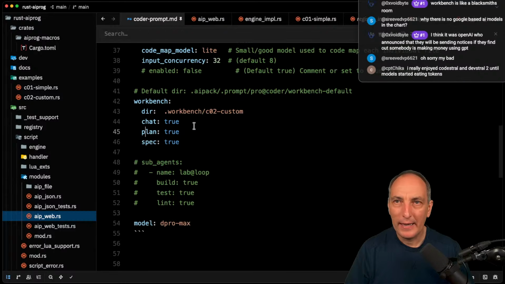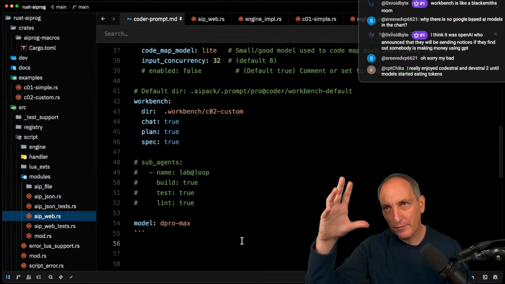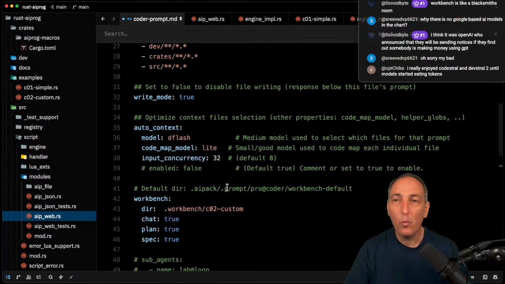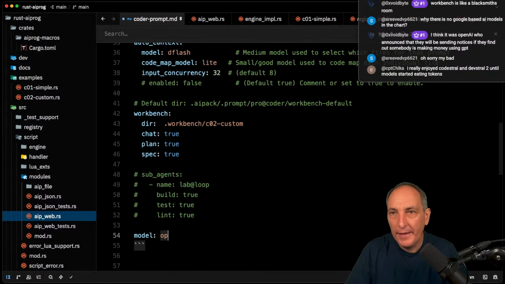Then I have the workbench, and my main model here, which is DeepPro Max, which is DeepSeek Max. Sometimes I can do Opus here. If I'm stuck, I go to Opus. I have some credit over there. Once in a while, I go to Opus, but not that much. And that's it. So that is the way I work.